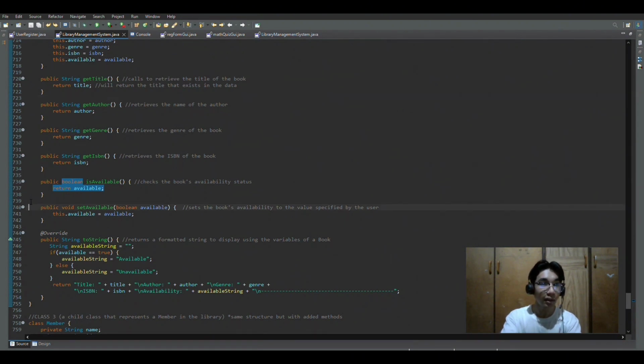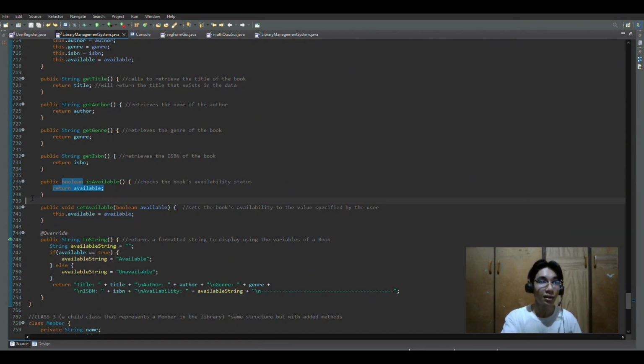You can see the string getAuthor that retrieves the name of the author, the string getGenre that retrieves the genre of the book, the string getISBN which retrieves the ISBN of the book, and the boolean isAvailable that checks the book's availability status.